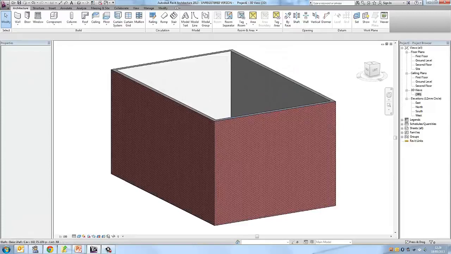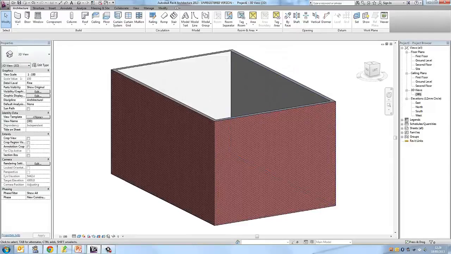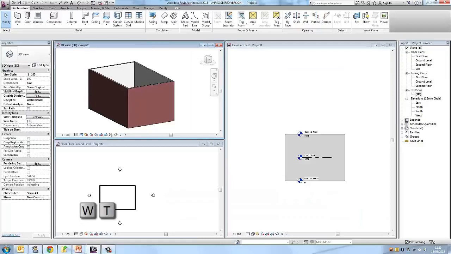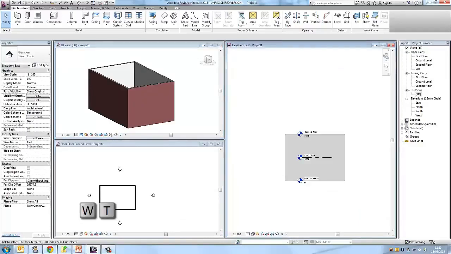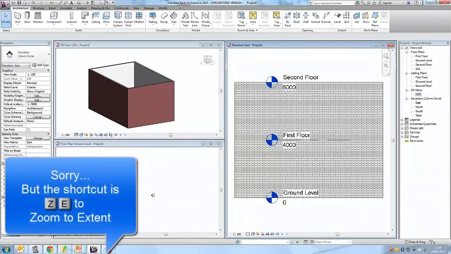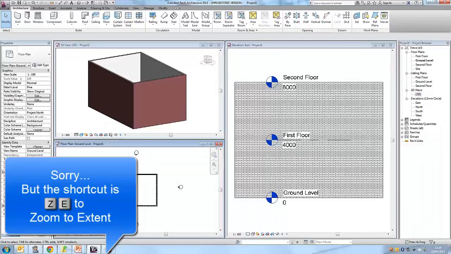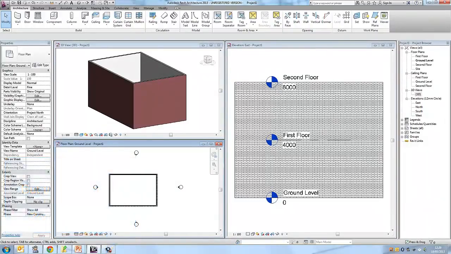Okay, if I don't want the walls to go to second floor, I can change them to go to first floor, such as using the top constraints again. So if you press WT to open window tile, it'll bring up all the windows I have open. So I press WE on this, click on this one, press WE, press WE. It'll extend the view.